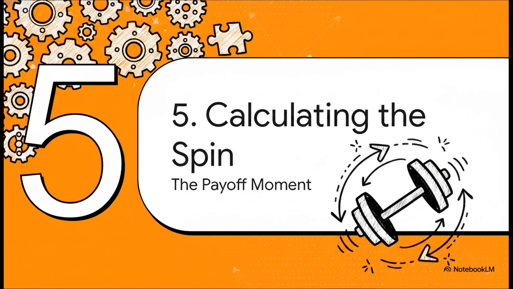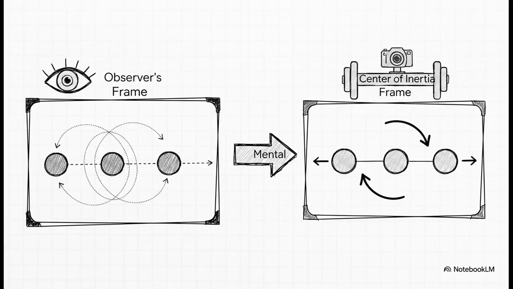Okay, this is it. This is the payoff. We have all the pieces of the puzzle. To isolate that pure spin, we're going to do a little mental jump. We're going to imagine we are in a reference frame that's moving right along with the dumbbell's center. So from this new point of view, the dumbbell itself isn't actually going anywhere. It's just rotating. The two spheres look like they're moving in opposite directions around the center point. And to find these new relative velocities, all we have to do is take their actual velocities and subtract out the velocity of the whole system, vc.